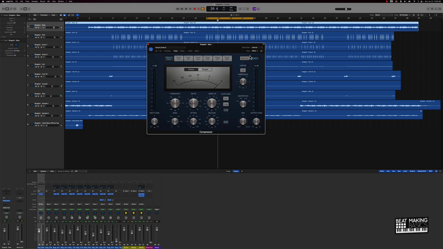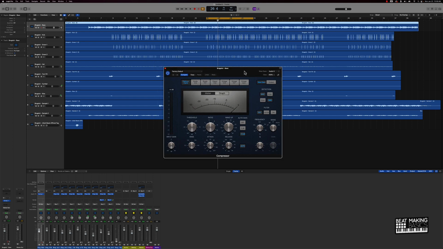This is fine. Then we can go to sidechain right here, choose audio, and then go to my kick. Then I can come over here and we can listen to it and change some of these settings to get the right vibe.